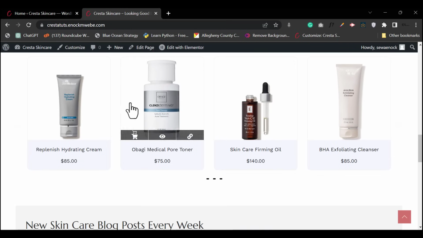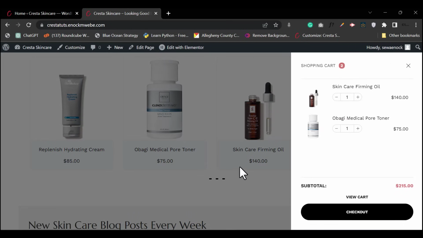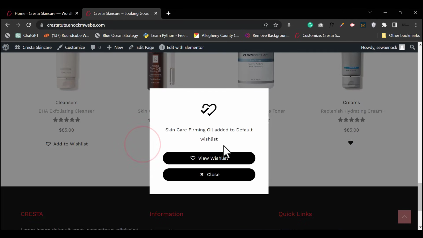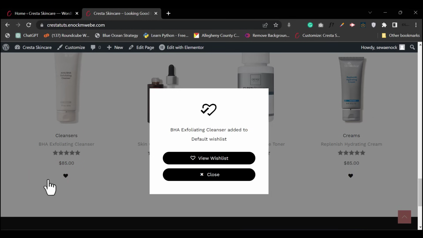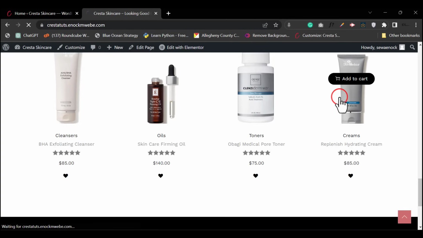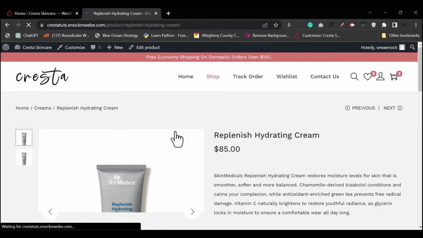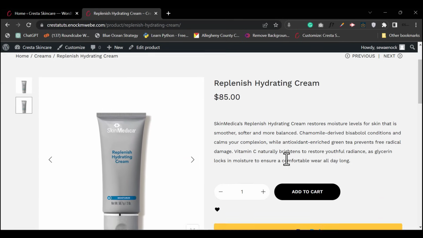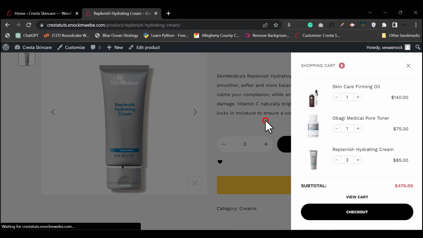Then I'll scroll down, maybe I want to add this to the cart also. Okay, the cart will pop up. Then probably I want to add this to the wish. No, this already added to the wish list under the cart. Then I'll add this to the cart, but maybe I want to check this out from the product page itself and check out some product photos. Okay, so you can easily scroll through the product photos. You can increase the quantity, then you can click add to cart, so you can have something like that.